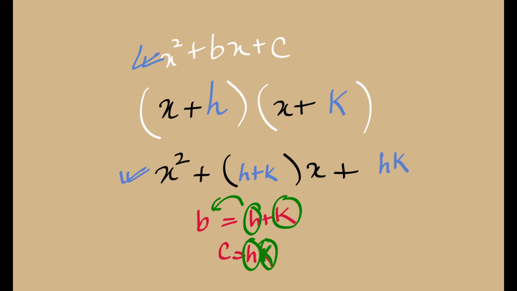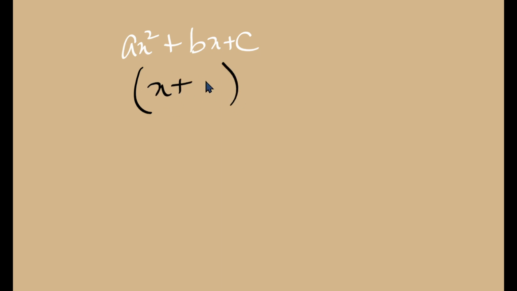So now let us get an intuition for what happens if we factor ax squared plus bx plus c, a general quadratic expression. Well, we can again argue that the factored form would look something like this: x plus some h times x plus some k, where h and k are just numbers, they can be any numbers. And now we see a problem. If we multiply these two factors out, I am proposing that this factored form is the same as this form.